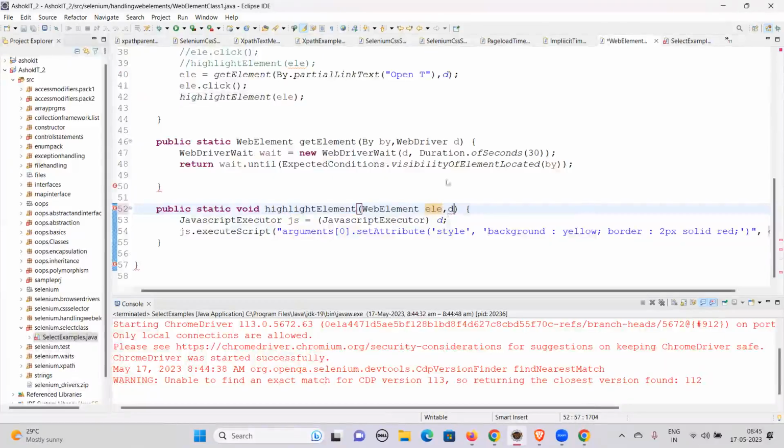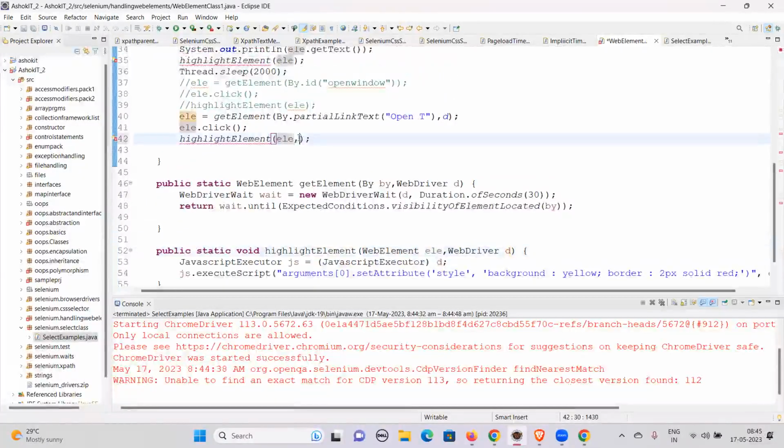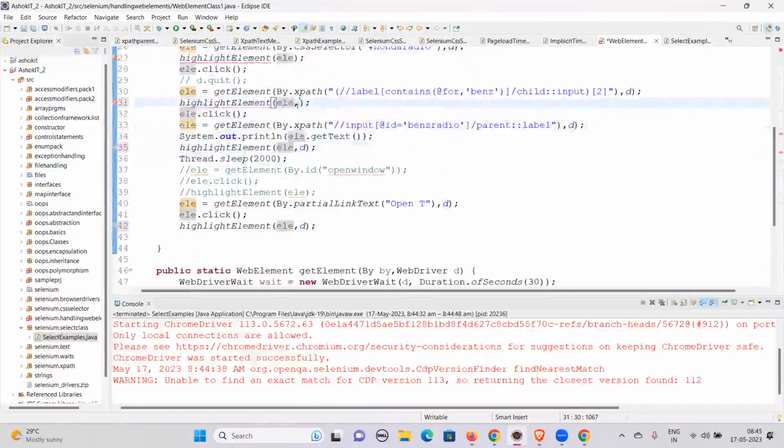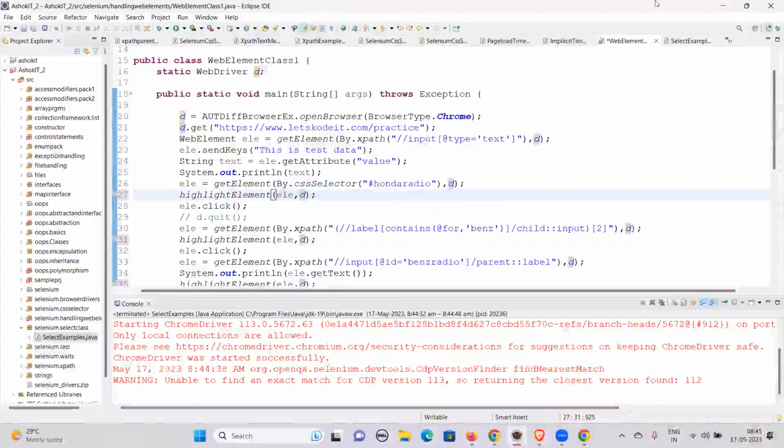And also, if we can pass the driver. Yes, I want to get the current driver. If you are getting the current driver, then it would be helpful for us to call these methods. So I'm trying to add that current driver.